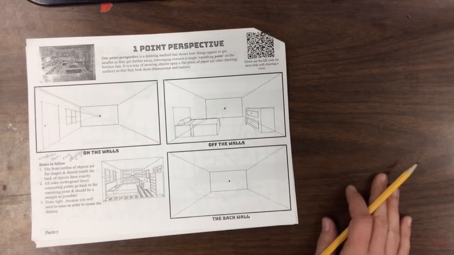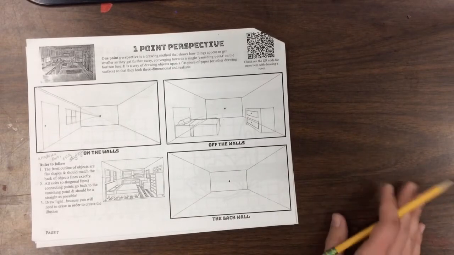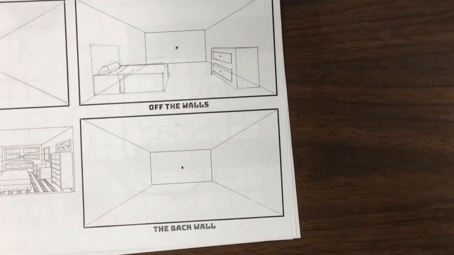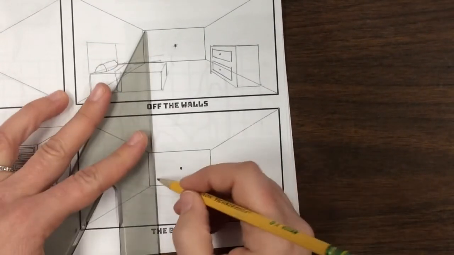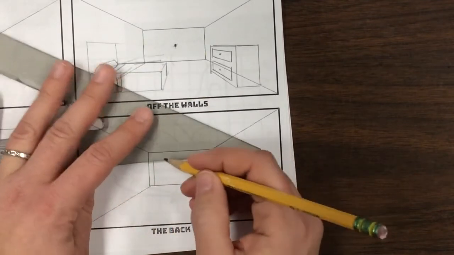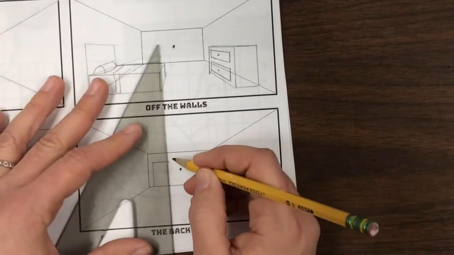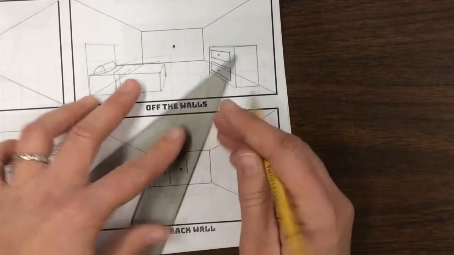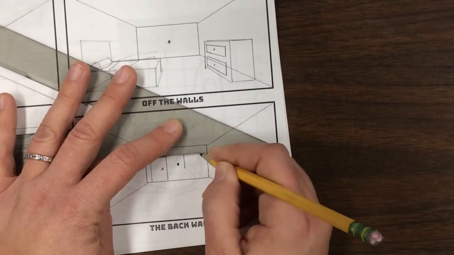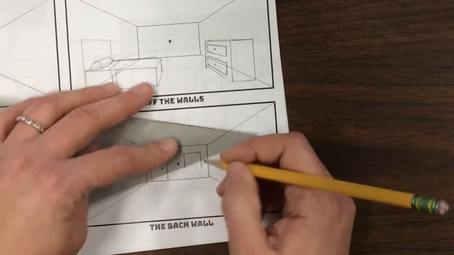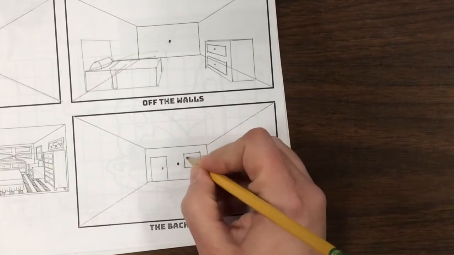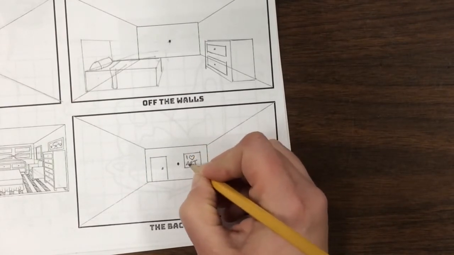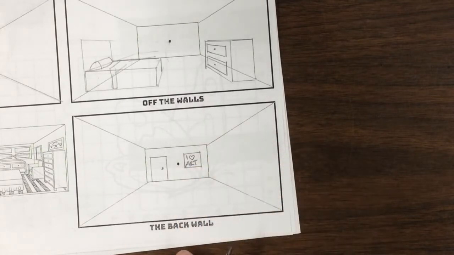Last but not least is the back wall. Back wall's pretty cool, okay? Because one thing, if it's against the back wall, it goes flat, okay? So if I want to put a door, it's just the flat door, okay? If you put like a artwork, it just goes flat, which is nice. Let's see, what can we put on this artwork? Oh, I know. I heart art. Everyone needs one of these pieces of artwork in their room, okay?